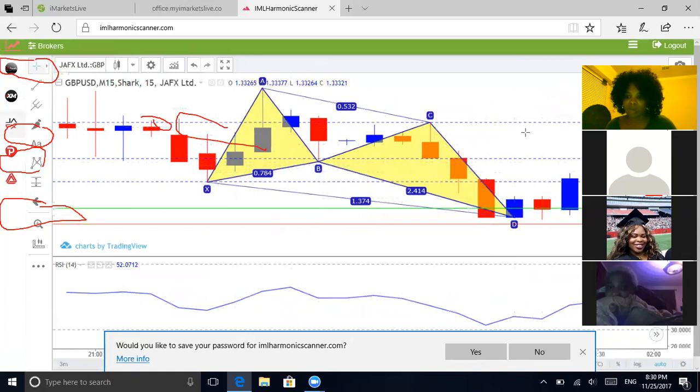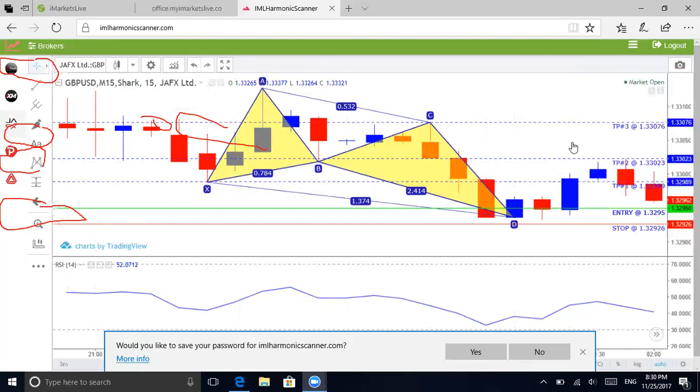So what I do is, this already shows you this market is going down. So you see D is down, so we want to sell it. So each time you see a pair, GBP USD or any pair, and you look at X and D right here, if it's pointing down, we want to sell it.